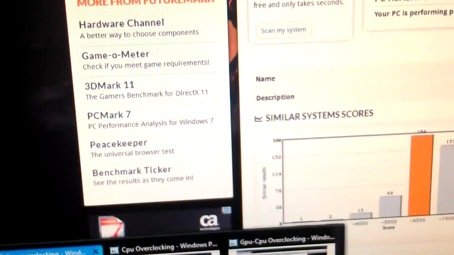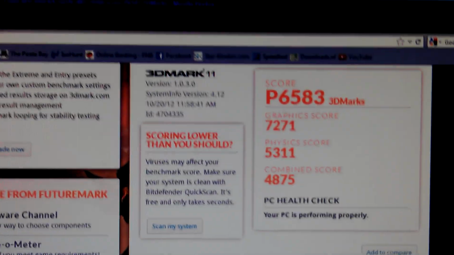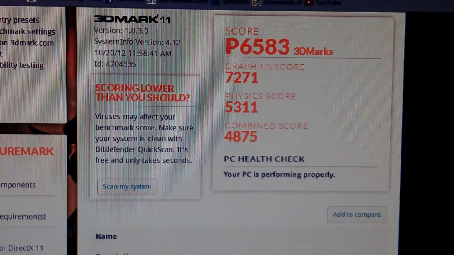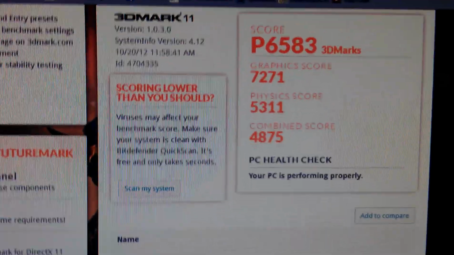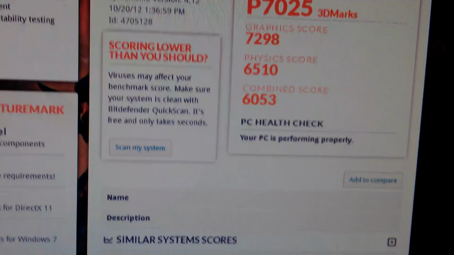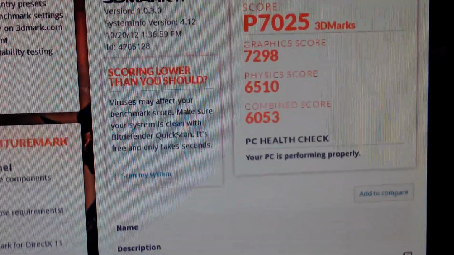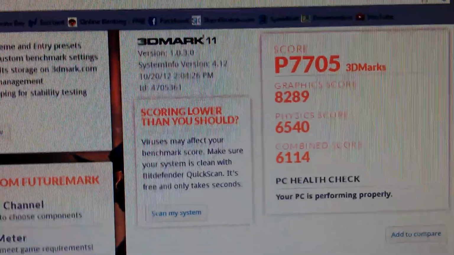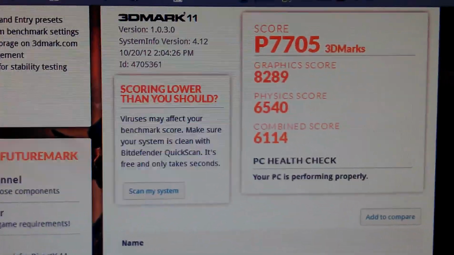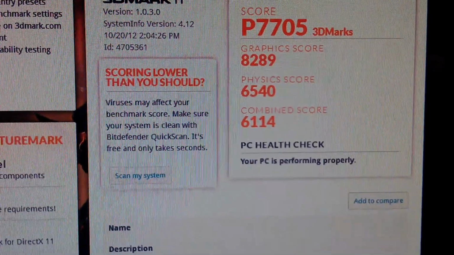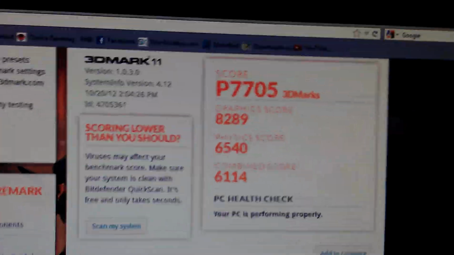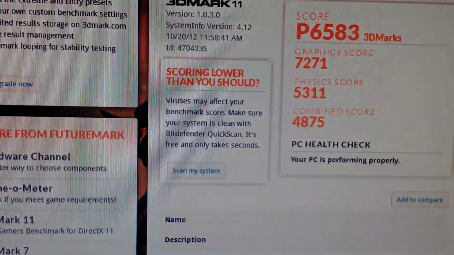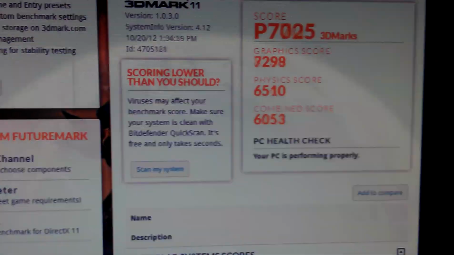Alright, now the results with benchmarking. Before I overclocked, I got this with 3DMark 2011, just a normal install straight off the bat. That scored 6583. Now this is one where I overclocked just the CPU and the RAM, and it goes up to 7025. And then this is the one where I overclocked the graphics card as well. I couldn't have done this without water cooling. When I tried without water cooling, it just blue-screened the whole time. So this is what I achieved, a great number above, at least 1200 higher. I think that's pretty good if you ask me.